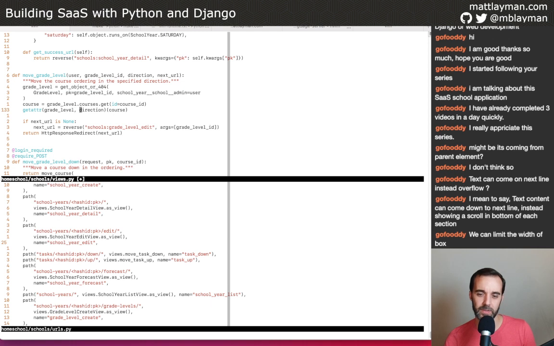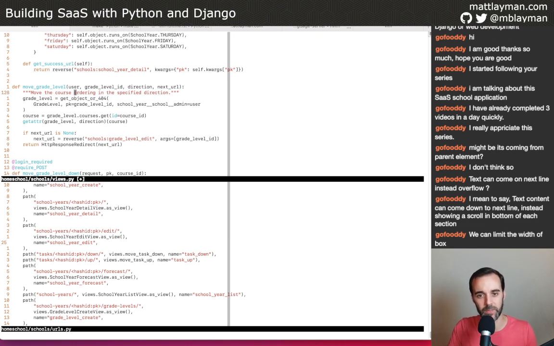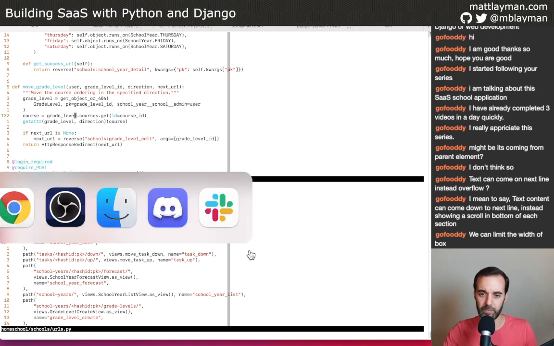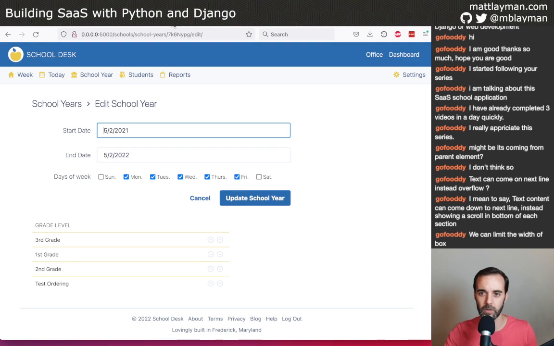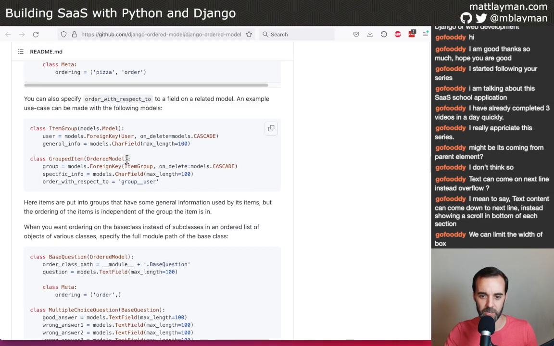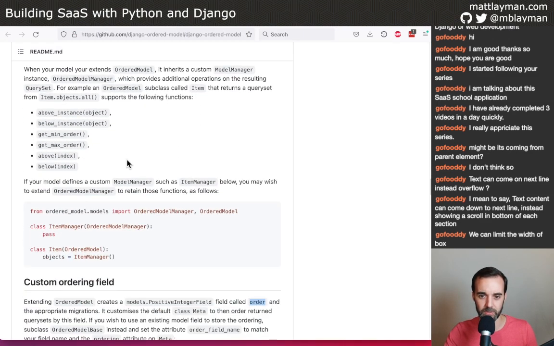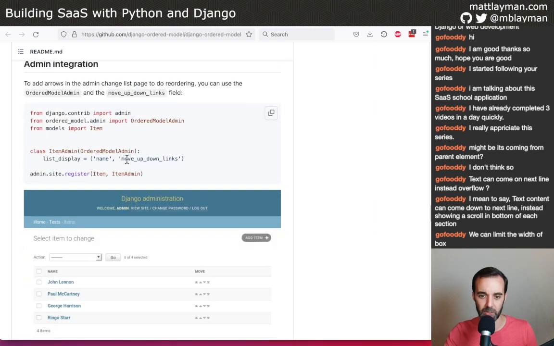I added a method and then did a get adder on it, so we don't actually have that. The flow difference here is that we're going to get the grade level. And actually, the "as" is probably correct. If you recall, we looked at the documentation earlier, and the documentation has directions. So we can say up and down, basically.